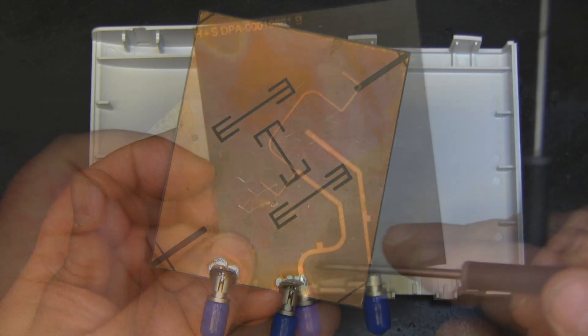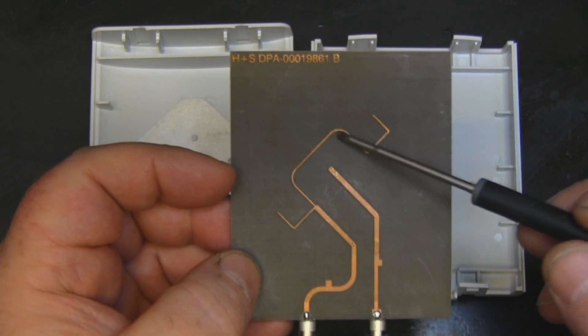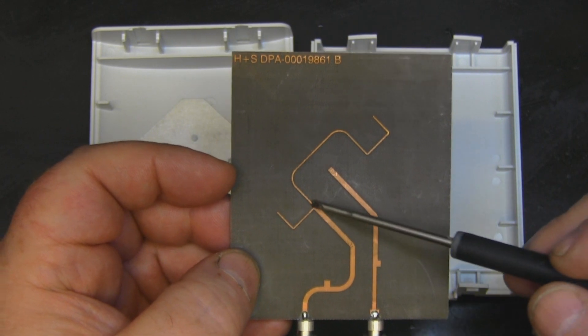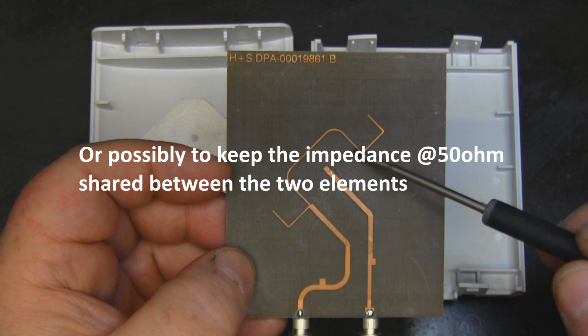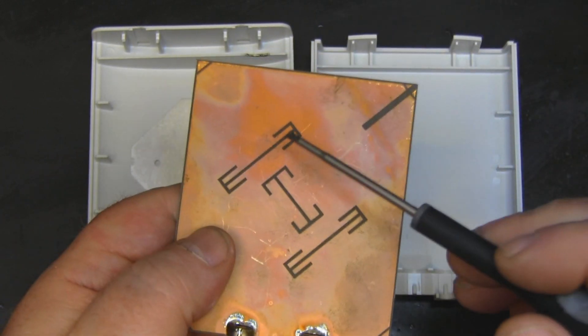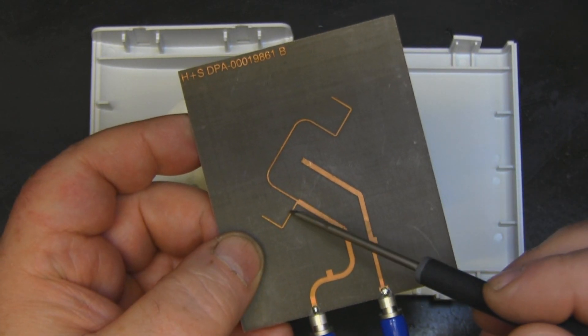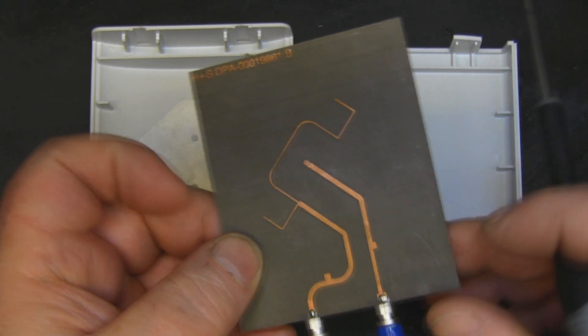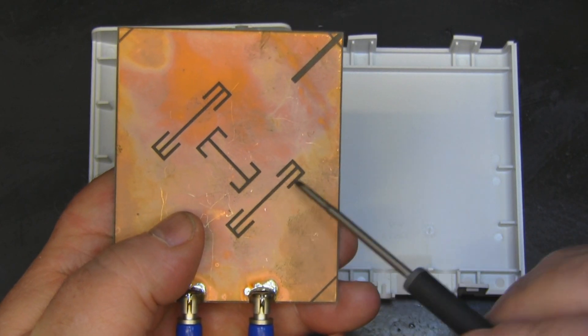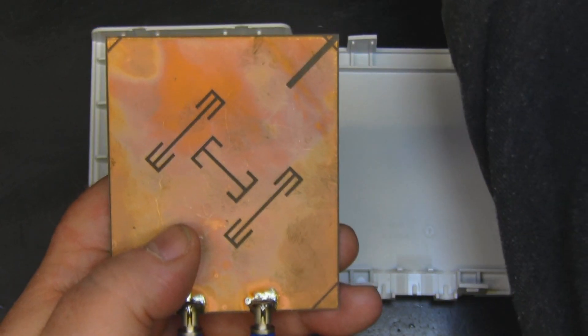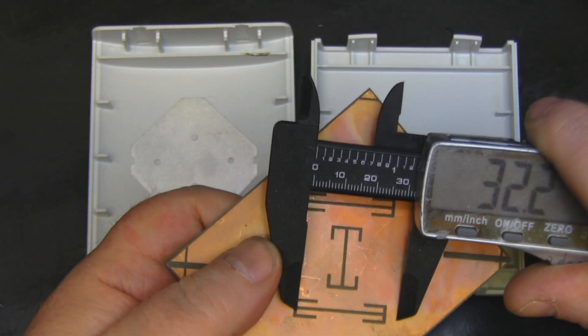And then we've got this second transmission line of course, and it's interesting how it breaks off, how it's much thinner here. Maybe that's just spreading the load out so we've got equal proportions of energy going to each one of these two slots here. But this arm kind of comes out here and then feeds the slot underneath. And these slots are a little bit longer, in fact let me measure them, might give us a better idea.